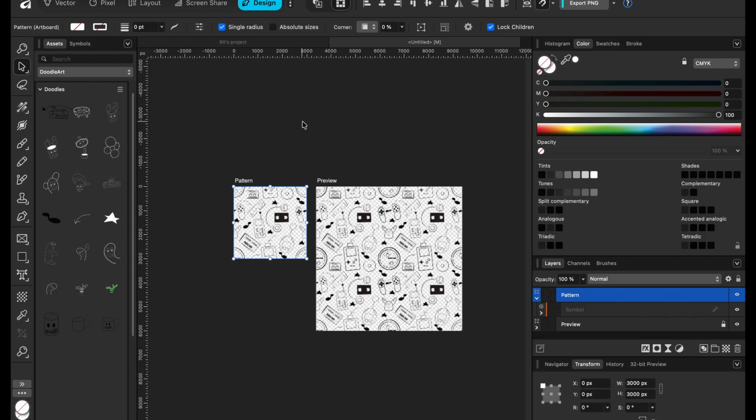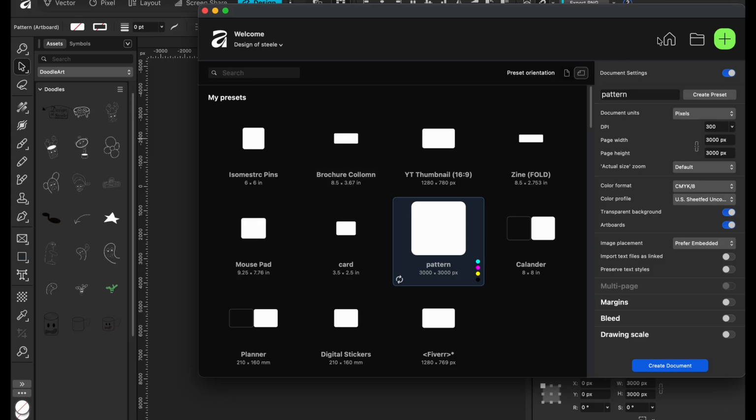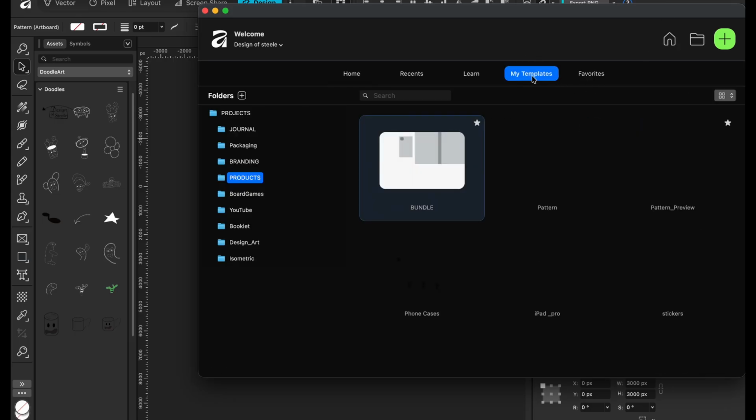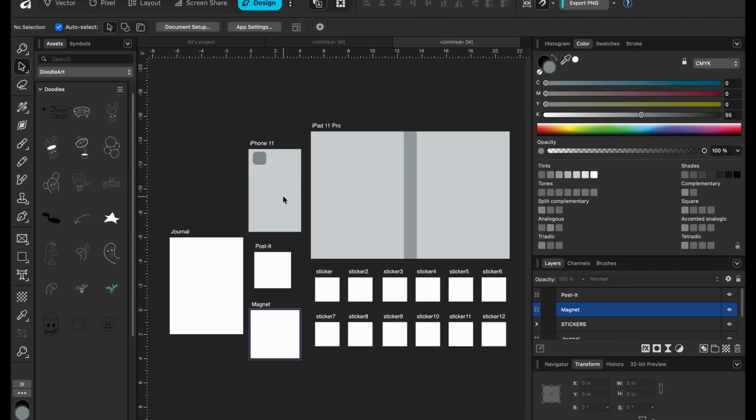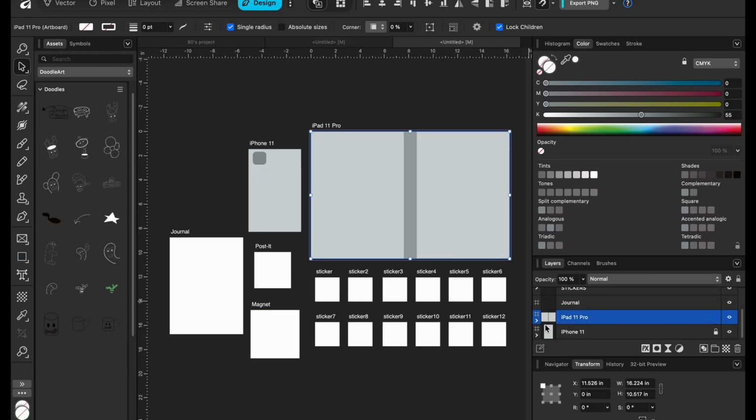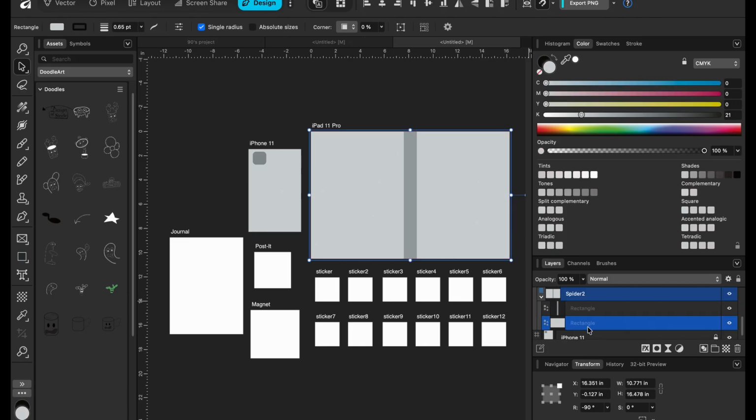Okay, and then we're gonna go Command N, go to my templates, and we're gonna go bundle, and let's do the iPad Pro because I have been having good luck with that one.